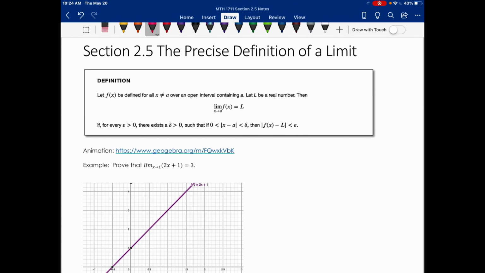Okay, so the first thing I want to do with you is I want to discuss and walk you through the definition of a limit. I'm going to explain what all these symbols mean, and we're going to break it down phrase by phrase. And then I'm going to walk you through and show you this animation so that once you understand what the symbols mean, then we can make the connection conceptually what it means on the graph using this animation. So we're breaking it down step by step for you. And then we've got 5 examples that I'm going to walk you through step by step.